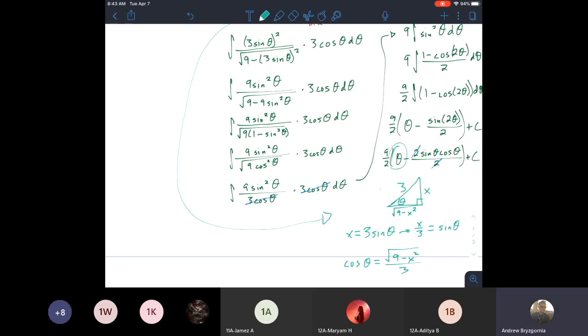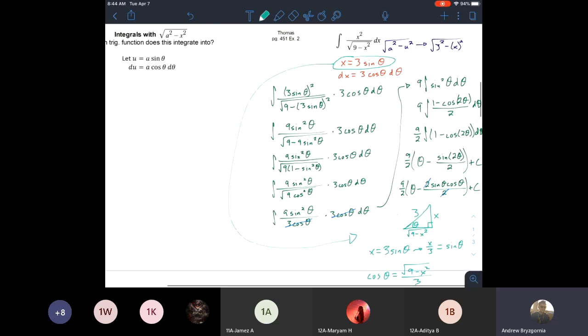And the last thing that I need is some sort of expression for theta. Typically what we're going to do is just use our initial substitution to help us find theta. I know that you could use the cosine equation as well, but we're going to use the sine one. Part of the reason is that it's a simpler equation. We're going to try to keep it simple if possible. I can admit all of this does not really look that simple right now.